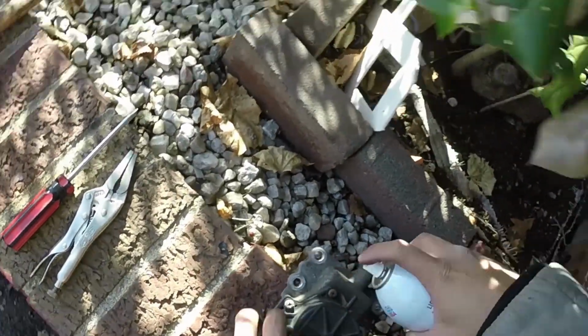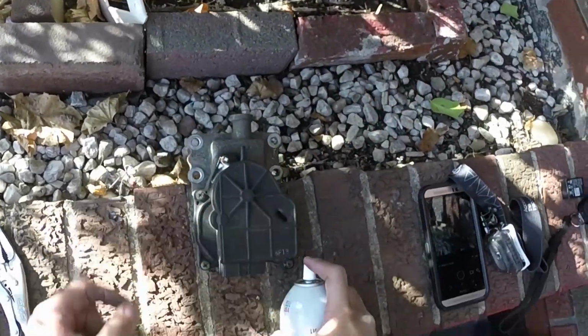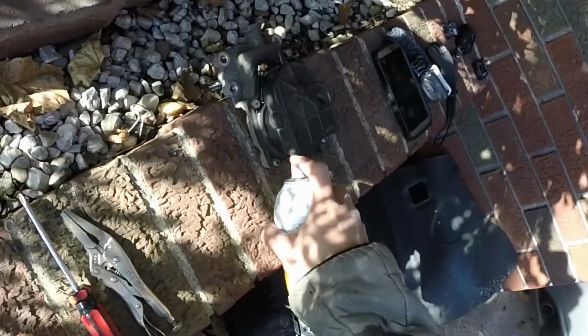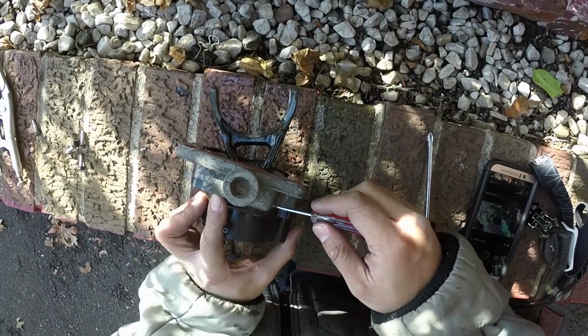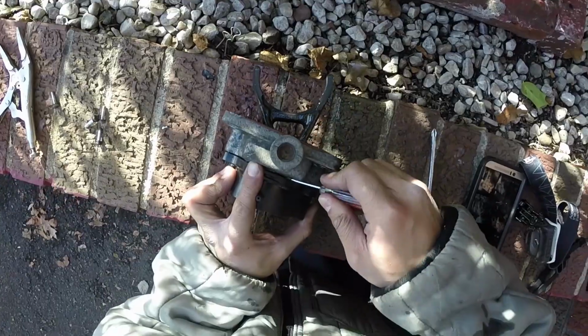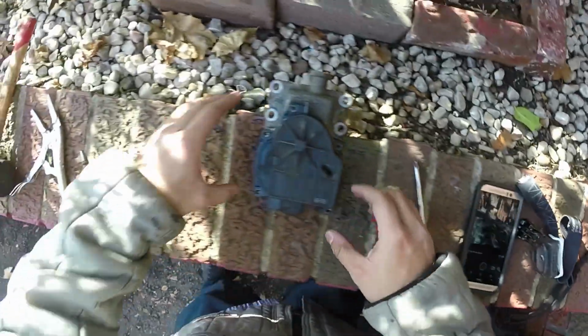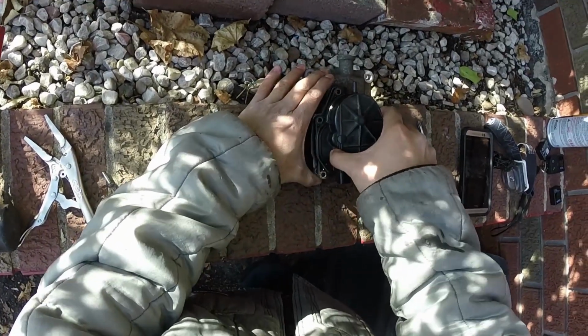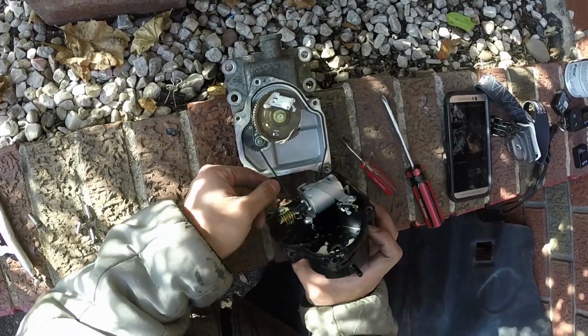Here I use penetrant oil to help loosen those screws, and then you just undo the screws afterwards. Once you remove the screws, I use a small flathead screwdriver and slowly pry around that plastic housing. Careful not breaking the actual gasket that keeps it sealed.